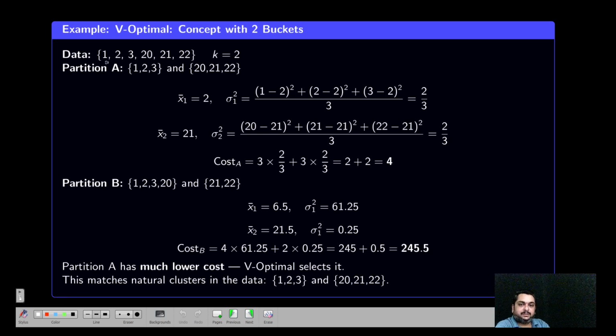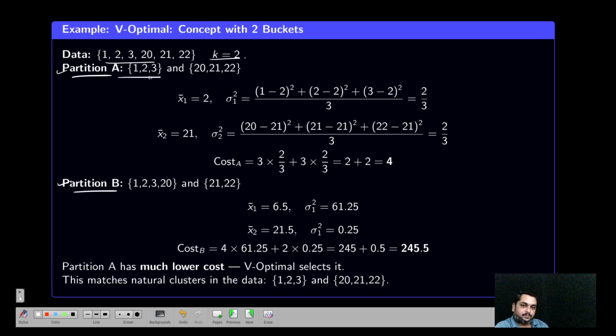For example, this is the given data. I want to split into 2 buckets. First, you have to find the partition, 2 partitions. Here I am taking a simple case for simplicity. You can apply dynamic programming and get the exact optimal solution. Let us take the split like this. These are the only two cases I am taking. Dynamic programming tests all the cases exhaustively and then finds the best solution among them. For simplicity, I have taken two partitions, partition A and partition B. If dynamic programming has these two partitions, which one will it select?